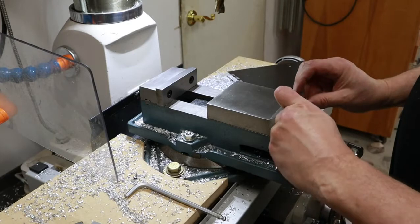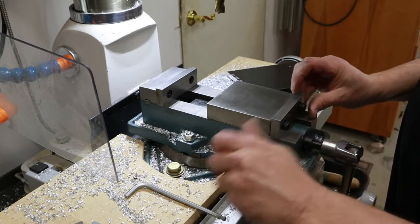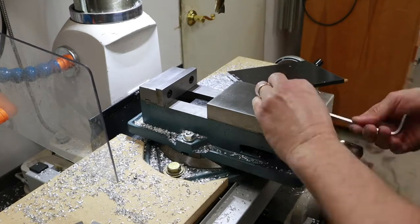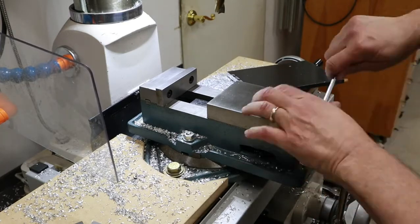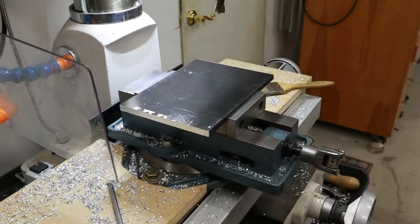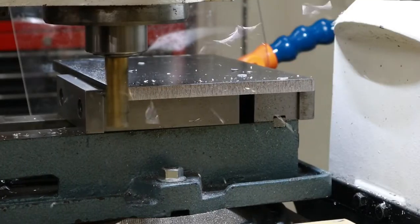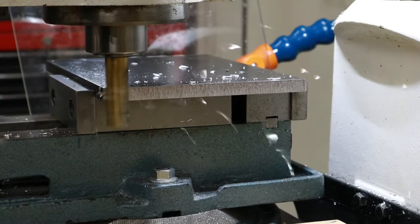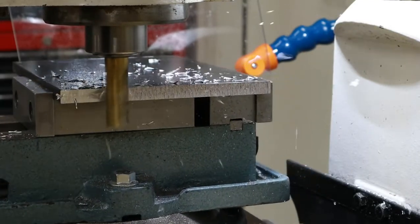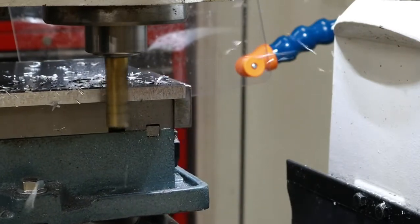Some parts are just simply too wide to fit between the vise jaws in their normal orientation. This style of vise gives you two options for where to put your vise jaws. Here you can see I'm moving it to the back side of the movable jaw, and that gives me a much greater clamping range with this vise. A very handy feature of these vises, and it gets you out of trouble in many cases.